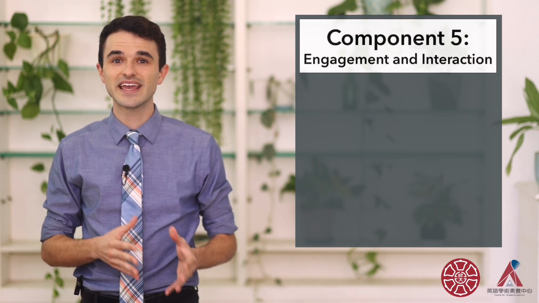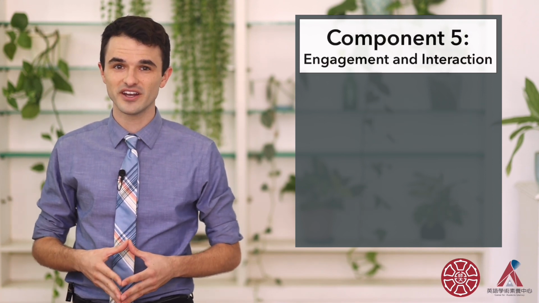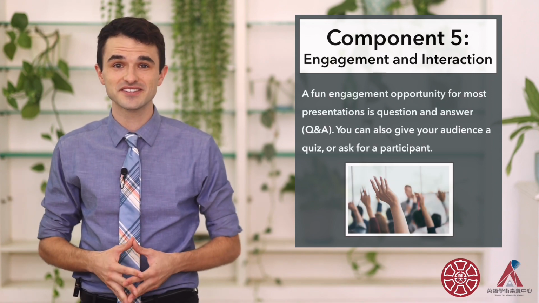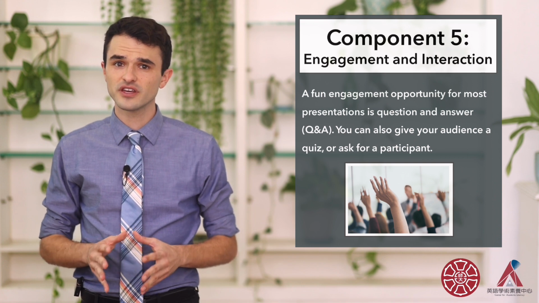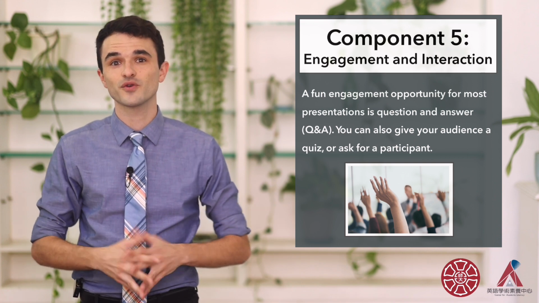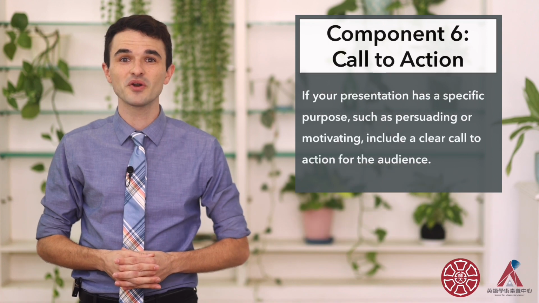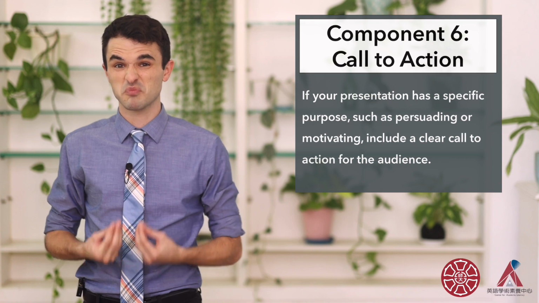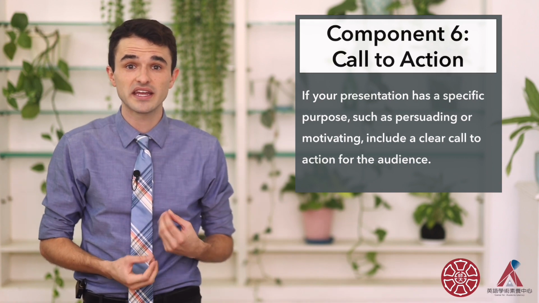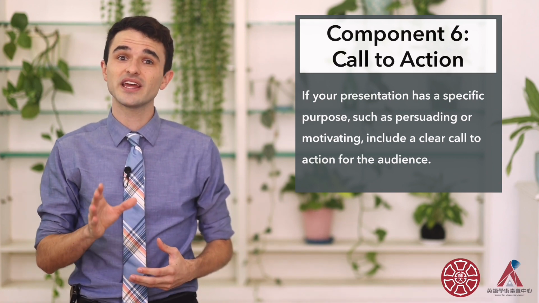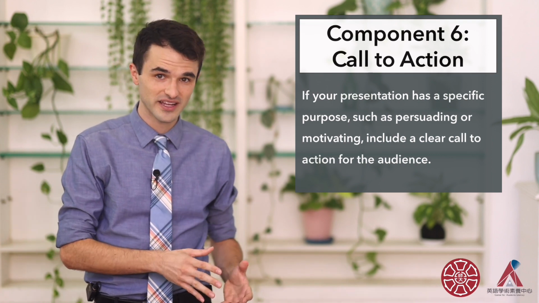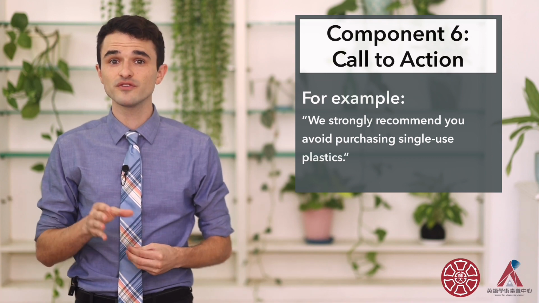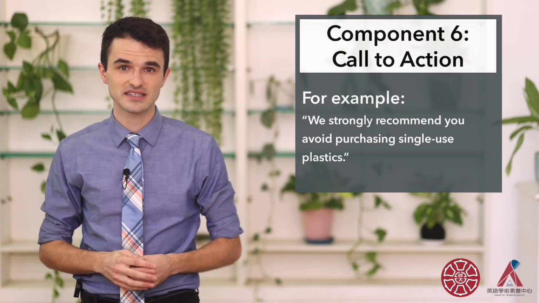Component 5, engagement and interaction with the audience. A fun engagement opportunity for most presentations is question and answer, Q&A. You can also give your audience a quiz or ask for a participant. Component 6, call to action. If your presentation has a specific purpose, such as persuading or motivating, include a clear call to action for the audience. For example, we strongly recommend you avoid purchasing single-use plastics.